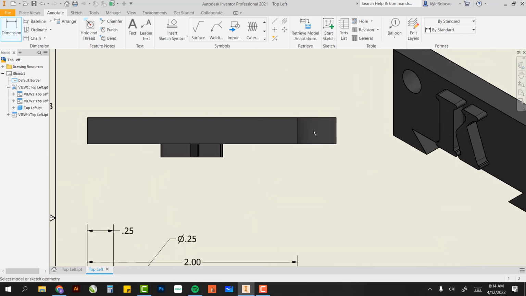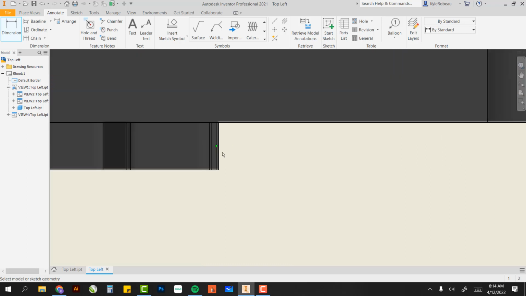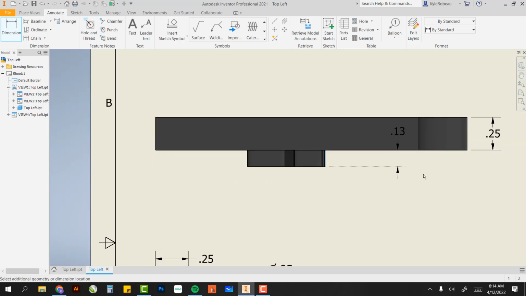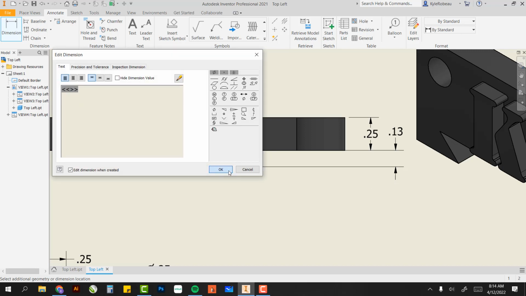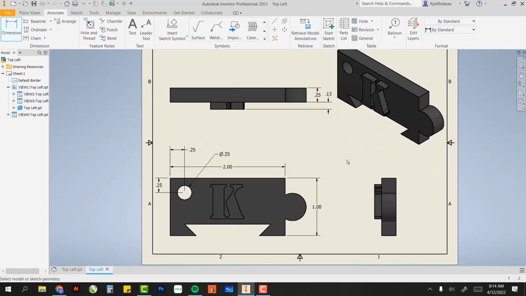Then up here, I want to show how thick this is. So you just go up to this line, and don't click where the green dot is, because then it messes it up. So just move your mouse until the green dot goes away, click, move the mouse out, click again, hit OK. And the last thing is this size right here. And if this is small on your screen, then just zoom in until you get the edge. But remember, not the green dot. Now, it might show 0.13, that's okay. It only shows 2 decimal places. Instead of 0.125, it just rounds it up. That is okay. If it says 0.13, then you are good. Hit OK, and then this file is done.